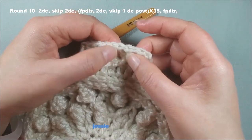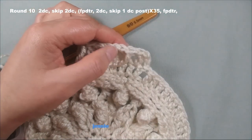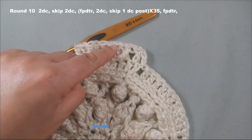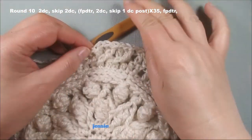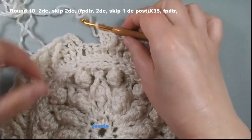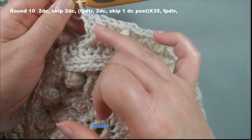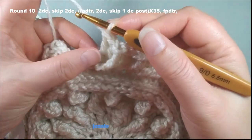Okay, we have 72 double crochet, so we should have 36 front post double triple crochet. Okay, we have 36 patterns. Now we are at the end of round 10. I already finished 34 double triple crochet. We need to do two more.